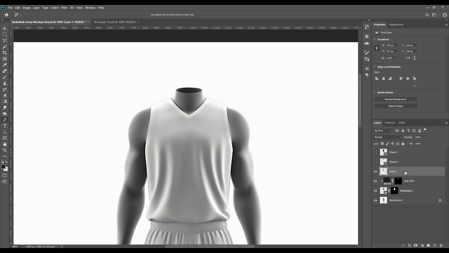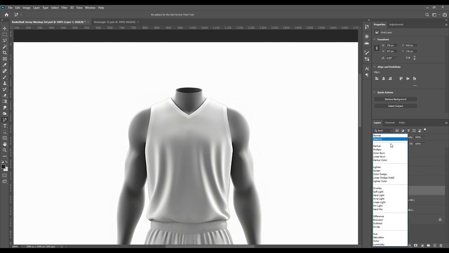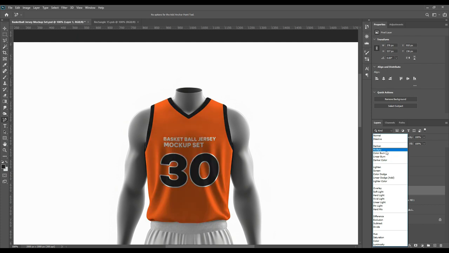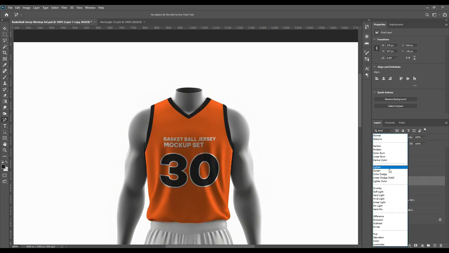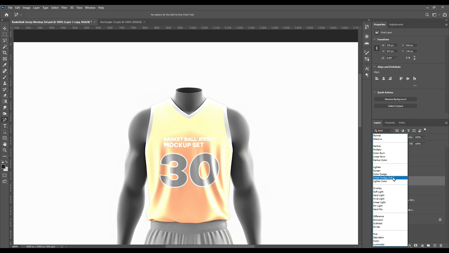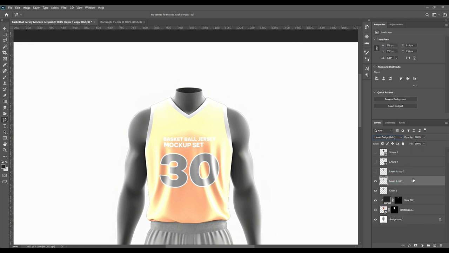Now select that particular layer you got from copying it, and you have to press Ctrl J and there will be two more copies. And now name them as Light, Midtone and Shadow. And then we will go to the very last layer. And then we will convert it to multiply from normal. And the second layer will be linear dodge add from normal. All of them will be normal, but we will change them.